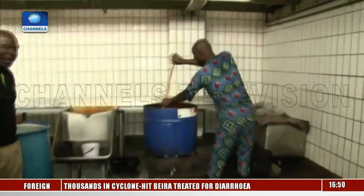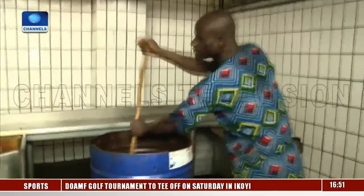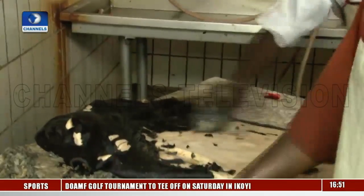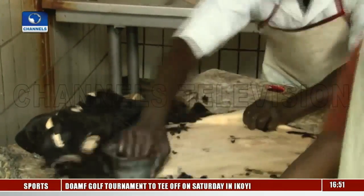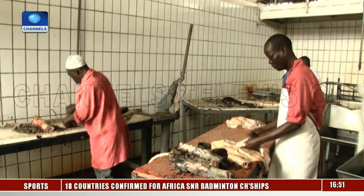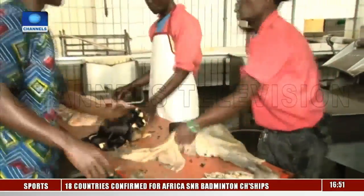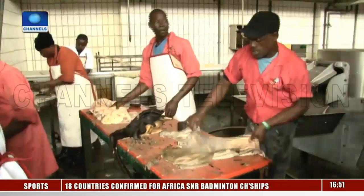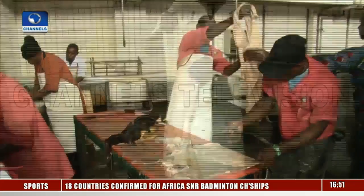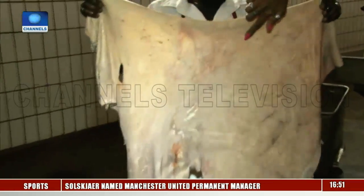There's another cow tail. One of my favorite parts of the whole cow. It's what we call an oxtail. Yes, absolutely. Over at the scraping section, work has begun removing coarse hair from the hides. These are removed with sharp tin edges and knives. It's a continuous cycle before the hides are put in hot water. This hide has been scraped and boiled, and you can see how smooth it is now.